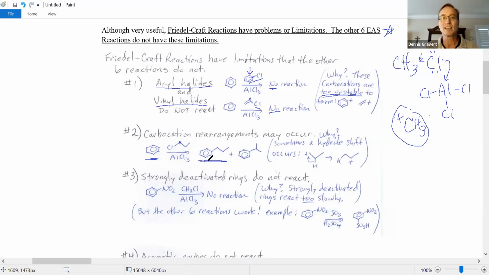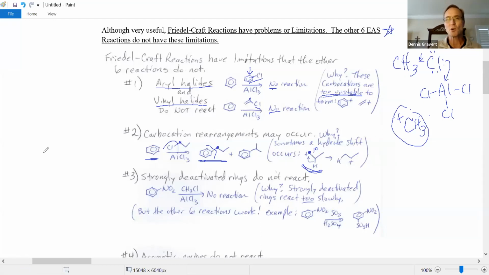Well, sure, this is the expected outcome. The pattern is wherever the chlorine's attached, that's the carbon that should attach to the benzene ring. So we substitute out this chlorine and put in the benzene ring. That's our expected product. But in the mechanism, aluminum chloride pulls the chlorine off and creates this carbocation, which is primary. Remember how to do that? One way to classify the carbocation is to talk to the carbon. The carbon that bears a positive charge is right here, and you say, hey, carbon, how many carbon atoms are you attached to? And this carbon says, I'm attached to 1 carbon, therefore I'm primary.